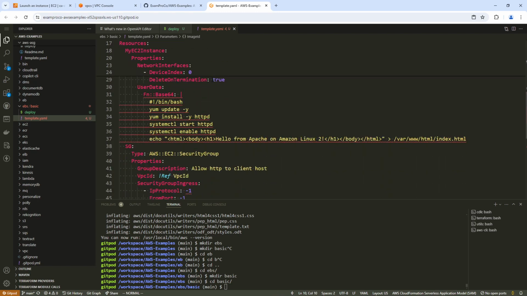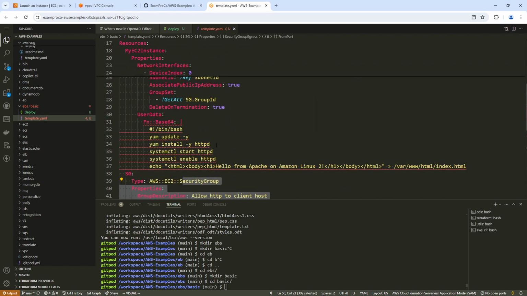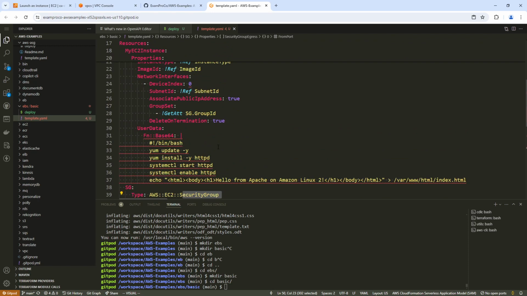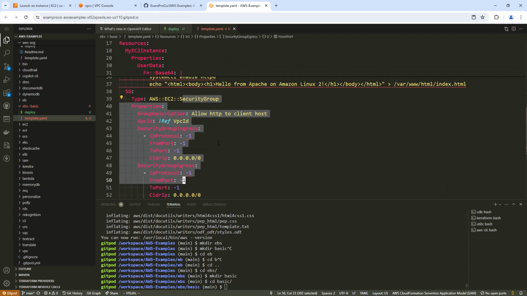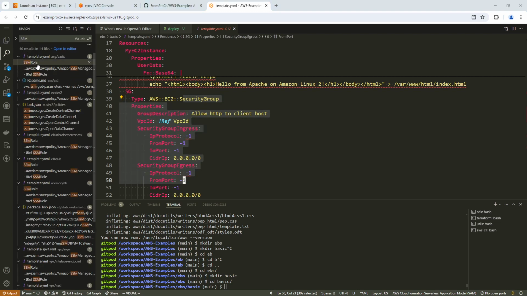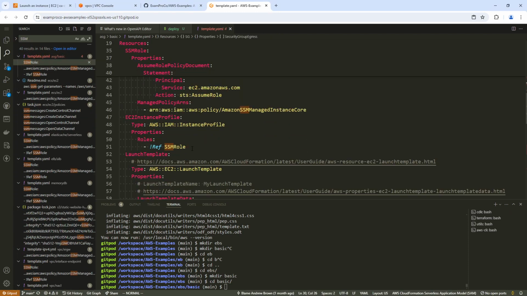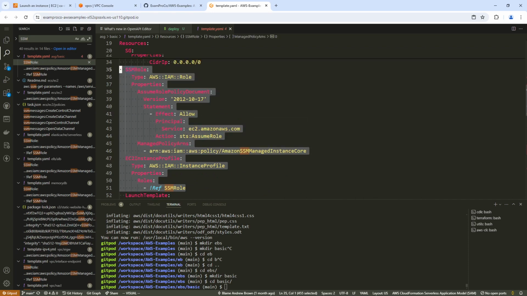So let's scroll on down here. We have an Apache server that's starting up here and the security groups that are open. So that is pretty good. I think the only thing else I'd like to add here is an SSM role. So just give me a moment to find that, okay? All right, so I think I found one right over here in my autoscaling group. And so, yeah, I have one right here. So I'm going to grab these two parts.